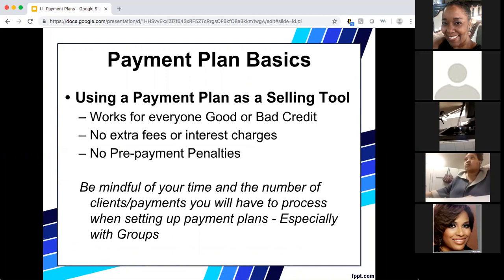If I can pay $200 a month and pay off my trip, or $300 a month, or whatever is manageable for your client based on their budget, it may in fact be that deciding factor when they're wanting to book a cruise. So just to recap on some of the things we touched on, when you're making the payment plan, we're talking about actual payments that are going to be processed by you as the travel agent, and not automatic payments that are processed through the vendor.